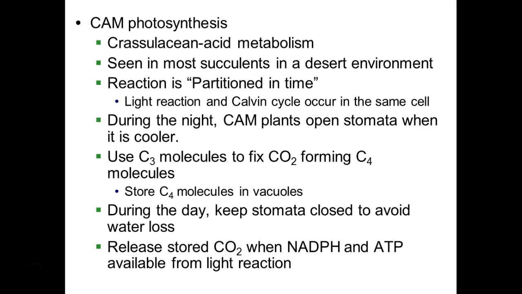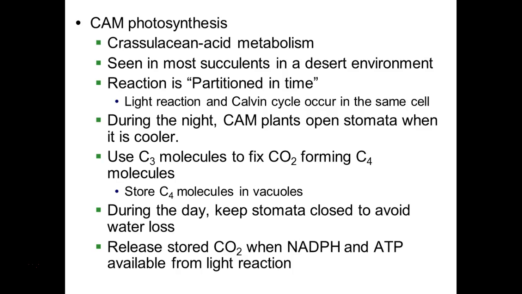In comes the carbon dioxide. The problem is that carbon dioxide is coming in, but the light reaction's not running. The light reaction is not making NADPH, nor is it making ATP, so photosynthesis cannot be completed. So in comes the carbon dioxide, but what happens to it? Well, C3 molecules are going to fix that carbon dioxide, making a C4 molecule called Crassulacean-acid. These C4 molecules are going to be stored in vacuoles until the daytime. So at night, in comes the carbon dioxide, and it gets stored essentially as a C4 molecule.